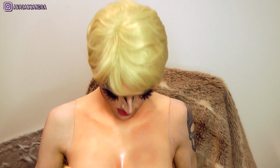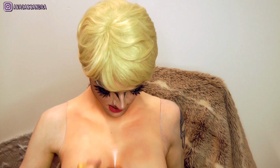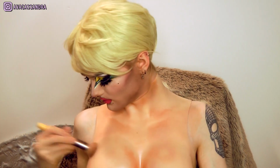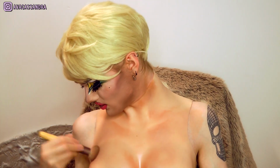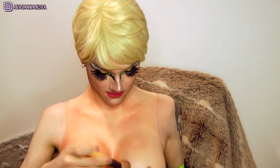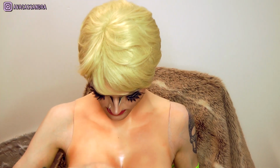Let's see if I can do a bit in the cleavage now. Bring it out onto the swell of the boob. Some on the outside, just for good dimensions and measure. Again, I think I may have contoured the cleavage too much. You might be thinking, you've got an orange cleavage there, so I'm going to blend that out with the other brush a bit. Also, I could take some blush. I think that might help things look very realistic.